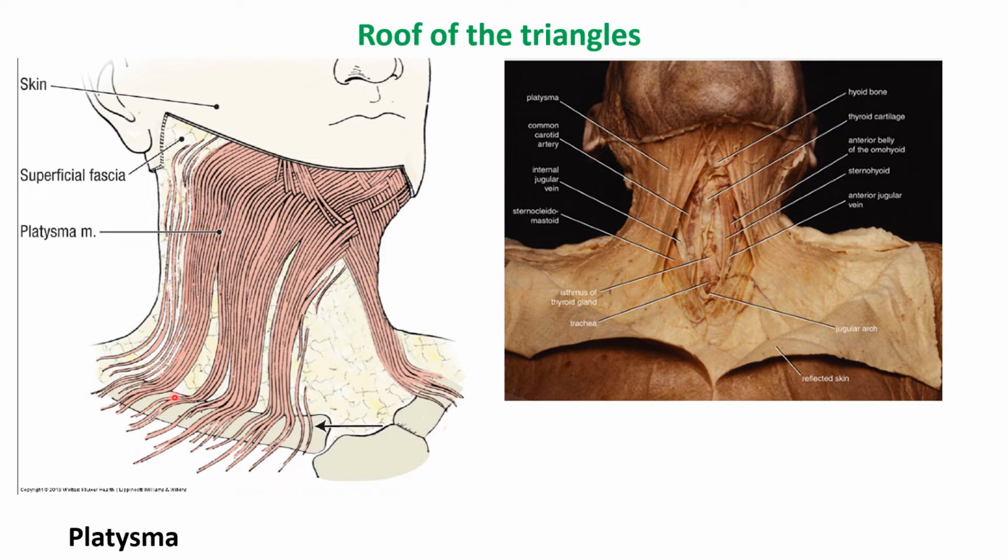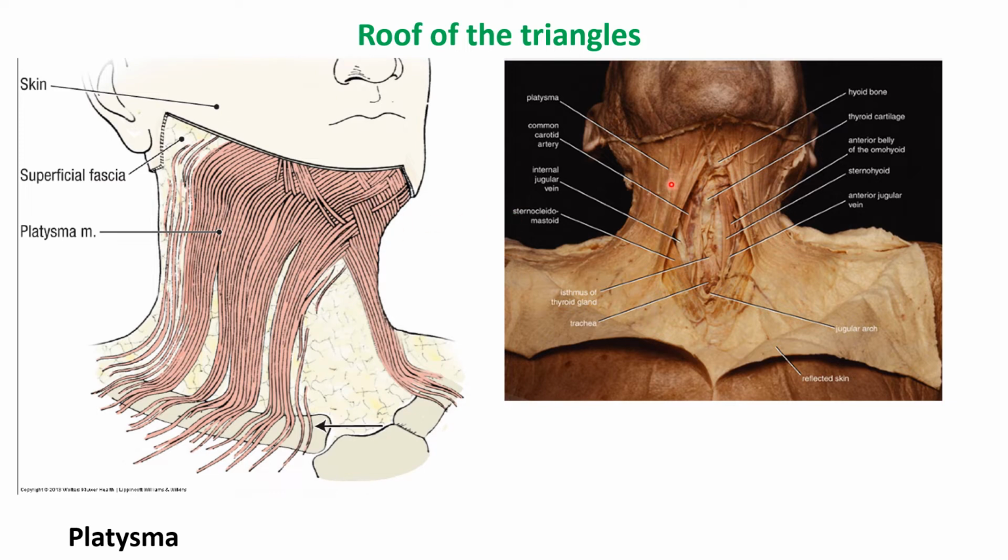Now the muscle, the platysma, is a rhomboidal shaped muscle which arises from the fascia which is covering the pectoralis major and the deltoid muscles. It ascends upwards. Most of its fibers attach to the lower border of the mandible. Some ascend further and interlace with the muscles of the lower lip. Some of the fibers also interlace with the muscle fibers of the opposite side.